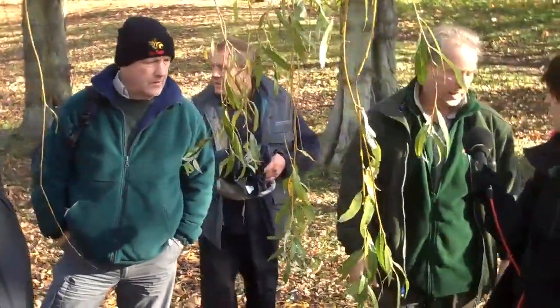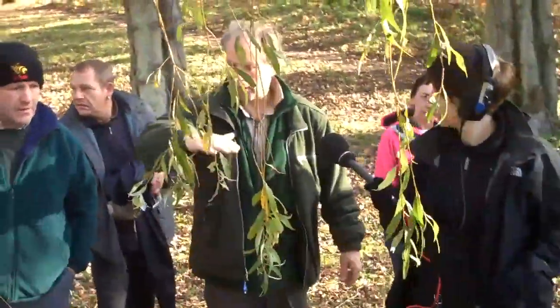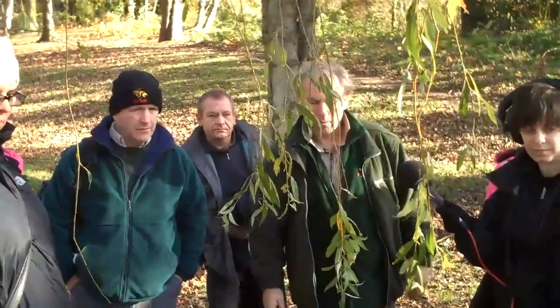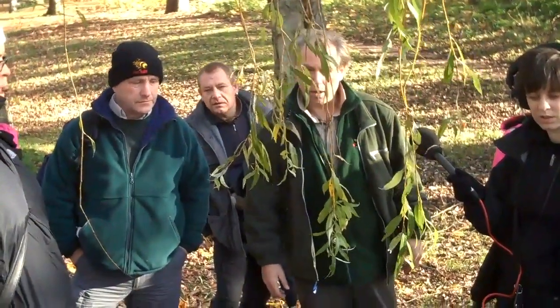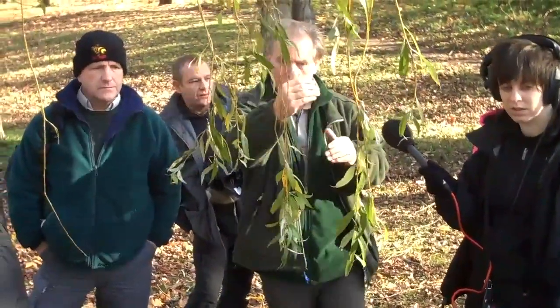This is the completed hedge. A Midland Bullock style hedge would be 3'6" to 4', the finished height. That's the top of the stakes there. And during competitions, they're looking for five different things to measure.